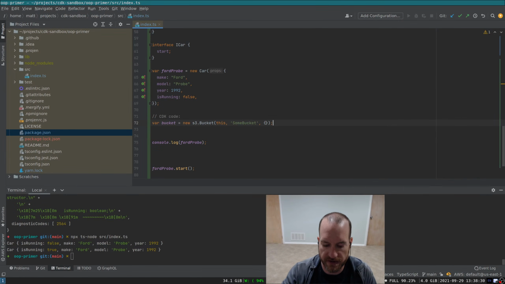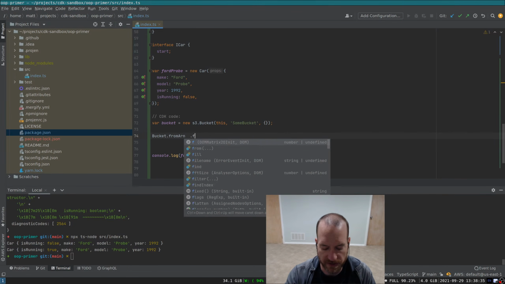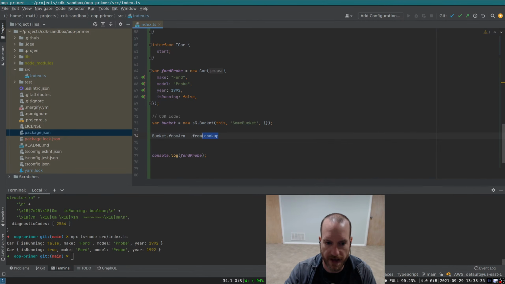And in the CDK, we use that in a lot of cases where we say like fromArn, or I think there's like VPC fromLookup and things like that, where we say, okay, we've got the ARN. We're going to just pass that around as some value in the system, not a big deal. Now go get a reference to that bucket, because there might be some helper functions on this bucket right here, this CDK bucket that I want to use.